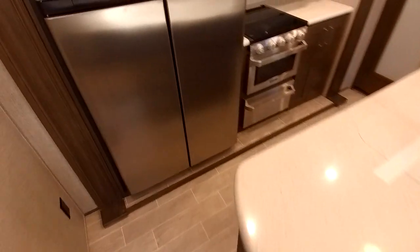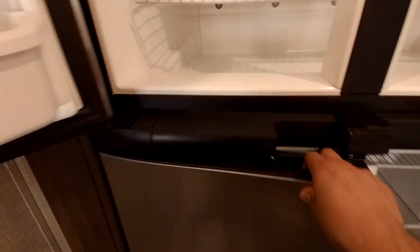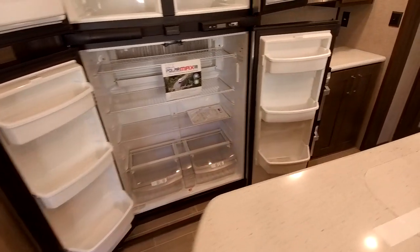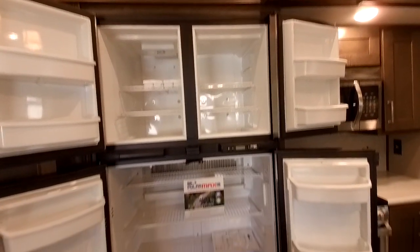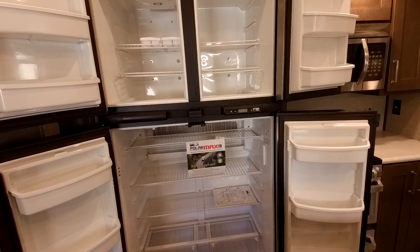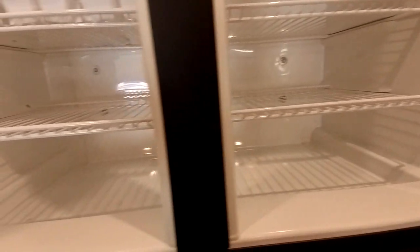But yeah, coming around this way, this is an 18 cubic foot gas and electric refrigerator. There's electric refrigerators out there which are cool and everything, but what I'm hearing from a lot of people is that this gas electric design is a tried and true design. It's made to be towed down the road and shaken, but there's nothing wrong with electric fridges. This one's 6 cubic feet larger than the Arctic Wolf, but the Arctic Wolf's great. We're in 2 totally different classes here, but this is a huge refrigerator, so if you're out camping for a while, food storage is not a problem.